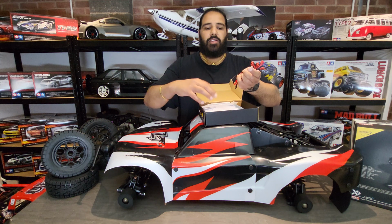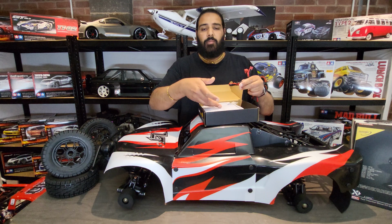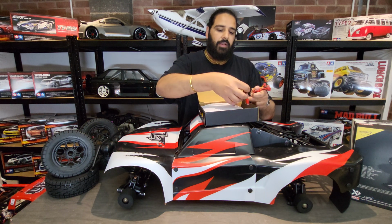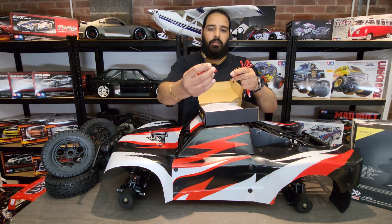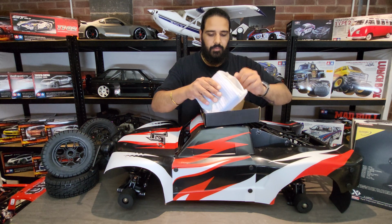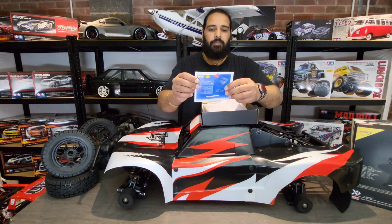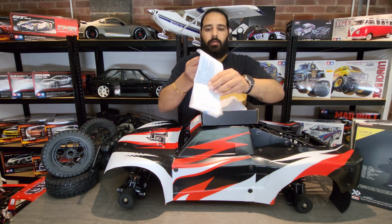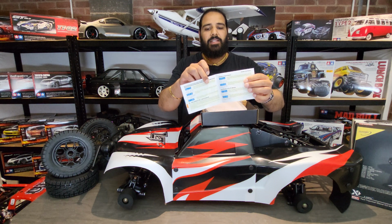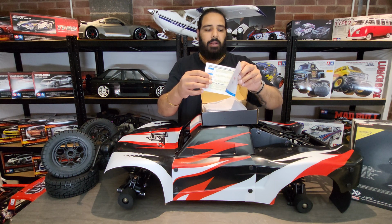So this is obviously a universal charger which charges LiPo batteries. They're quite widely available. You've probably seen them already over the internet. Some more connectors for different battery connectors. We've got some more there. It comes with an instruction manual. They are pretty self-explanatory and quite easy to use. I believe I've used these in the past. However, for those that haven't, you've got the instruction manual to give you guidance.